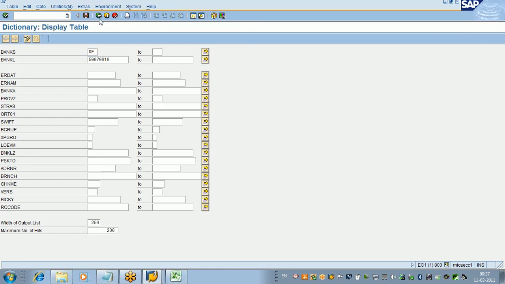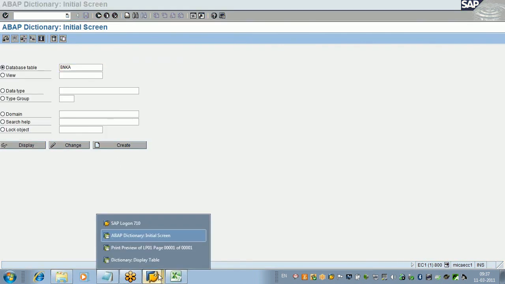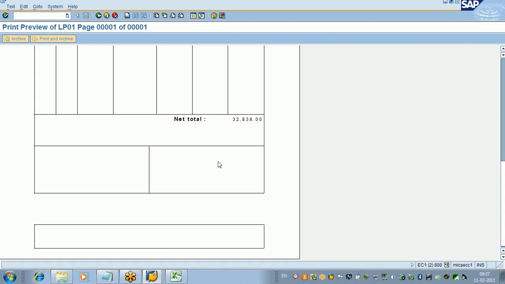For your smart form I have just included this remit to address concept also. For them there is only one window, and then there will be only the signature of the customer and the signature of the concerned security person.